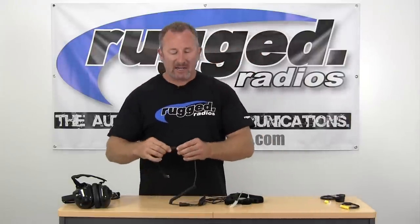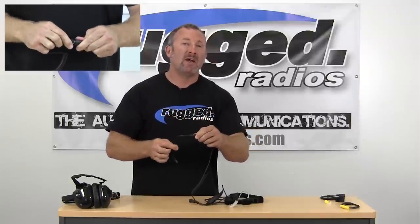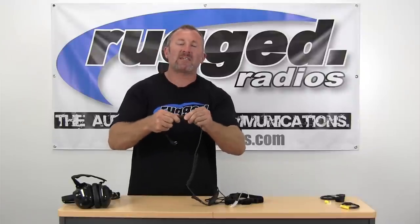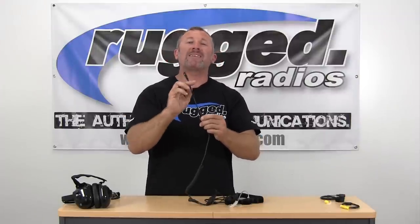It's also got a mini DIN connector — a locking mini DIN. Depending on which radio you have, this one is for a two-pin Motorola, but we have mini DIN connectors for all different kinds of radios — Motorola, Kenwood, ICOM, Vertex, whatever you have. Just look up the connector chart, select which radio you have, and this locks into place so it doesn't come disconnected. You can change it from radio to radio, and if you upgrade, all you need to buy is a simple jumper.